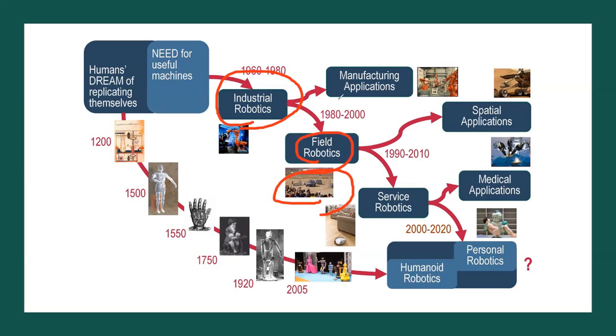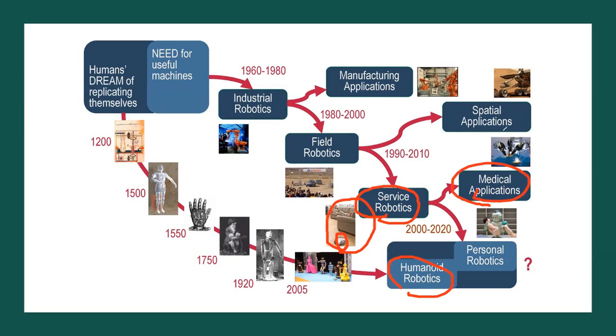Then after AI was miniaturized, we came to have the iRobot. That's actually the service robot. And nowadays we try to create more humanoid robots, for both domestic and medical use. Special applications include the rover on Mars, and also drones in the battlefield. So these are the progress of the different robots, and robotics keeps advancing.